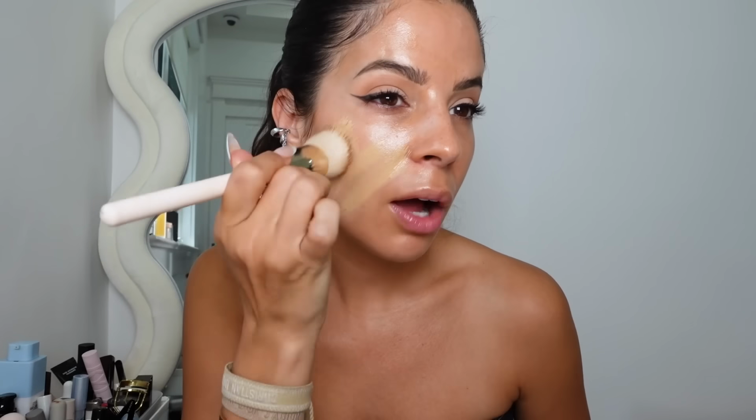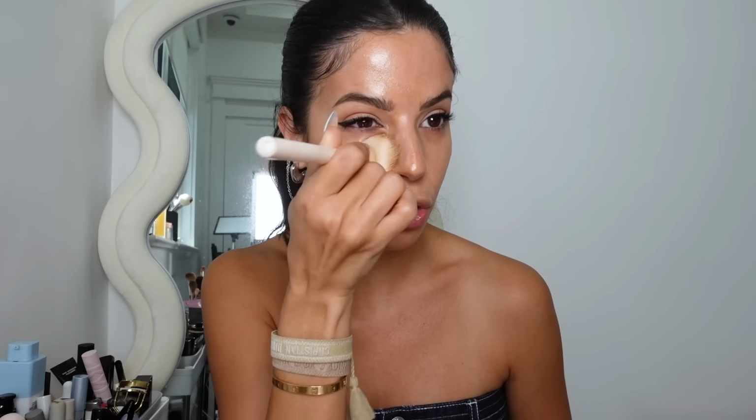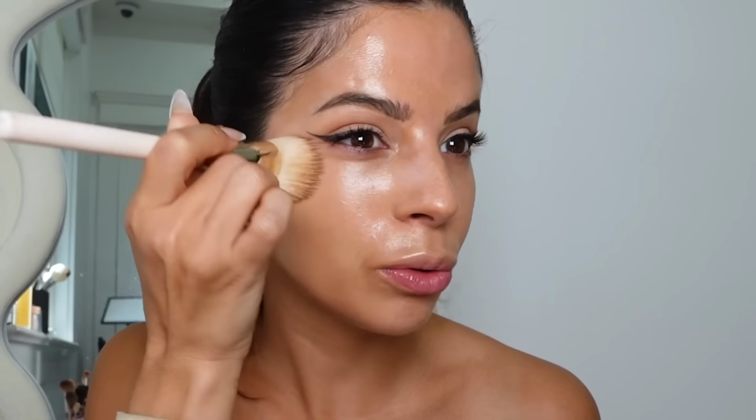Okay, we're gonna take a little bit of the Glossier foundation. I would wear foundation with this. I'm gonna go with a little bit less foundation than normal so we can really see it peer through. But I just have dark circles, so I feel like I would look really crazy if I just wore this by itself. I need maybe some concealer with it, but ooh, it's looking really pretty. These are really bronzy almost.